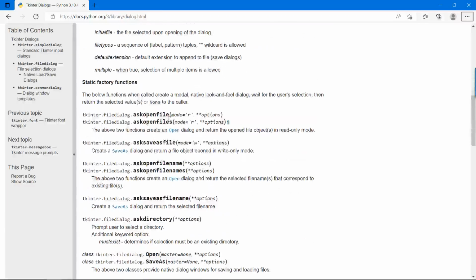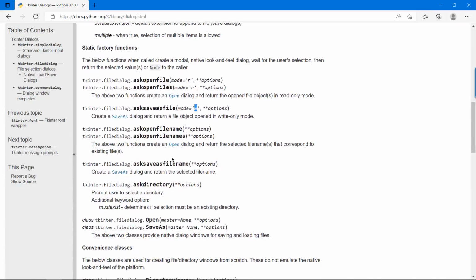So let's see the functions available in this. First, filedialog.askopenfile. This function will help us open the file, and the file will be opened in read only mode. After that we have save as. If you want to save the file, it will go under write mode, because we are going to write on the application. Similarly, we can do all of these. All of them are the same. If I show you one, you can perform the same thing on all of them.